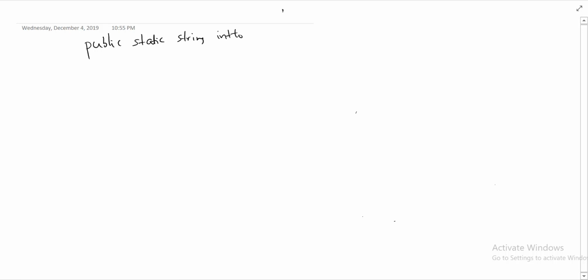Converting into short URL, it will be given an integer, so I'm calling it n. What are all the characters? This will be a character array, so I'll name it base.